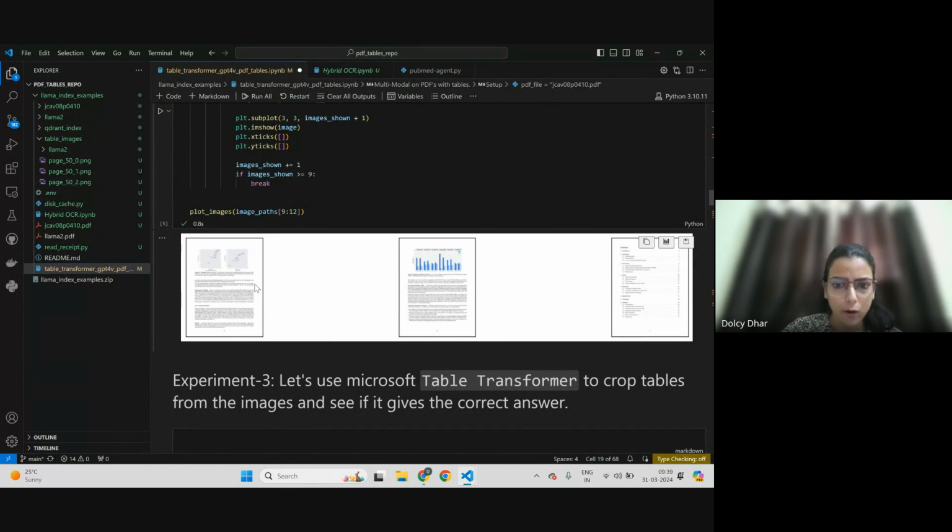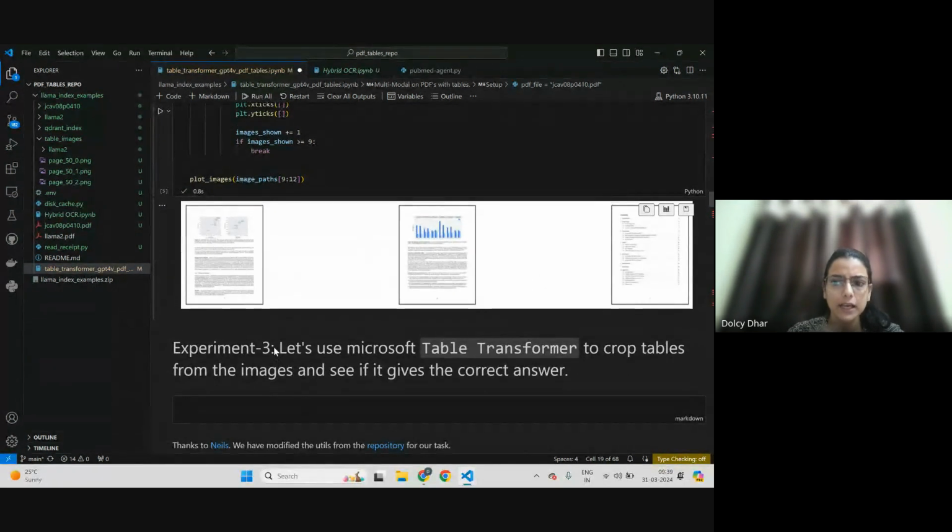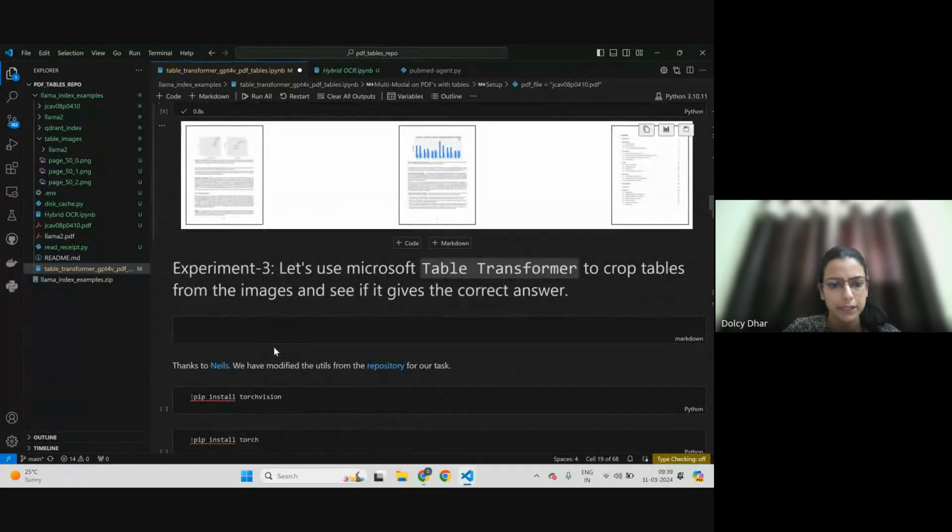Now, according to these images, there are no tables in this, but the PDF file that we have has a collection of documents and texts. It has a collection of text and tables and pictures and images. So here we'll see if we can accurately capture those tables directly from the PDF or not.